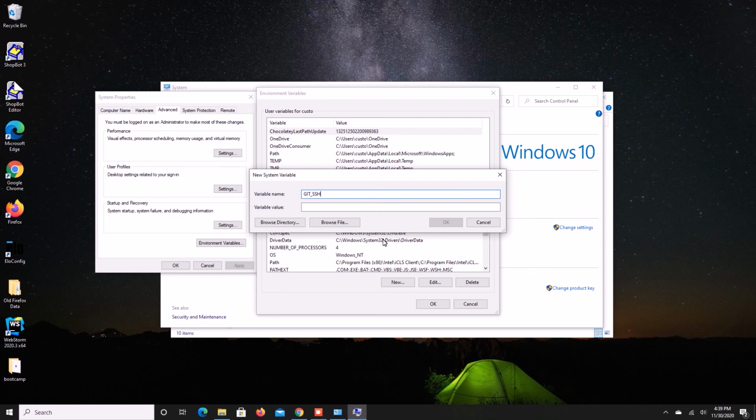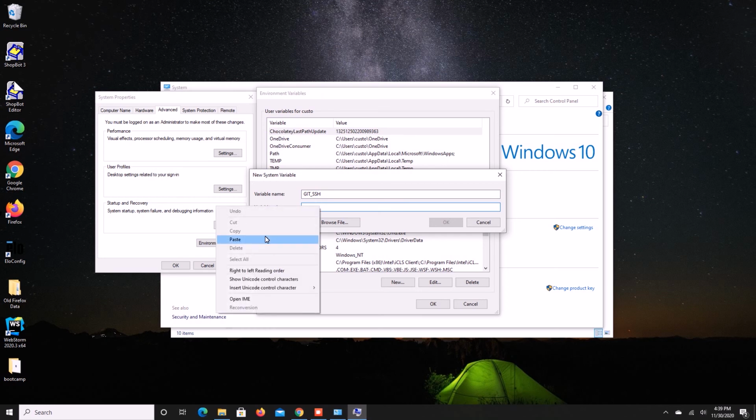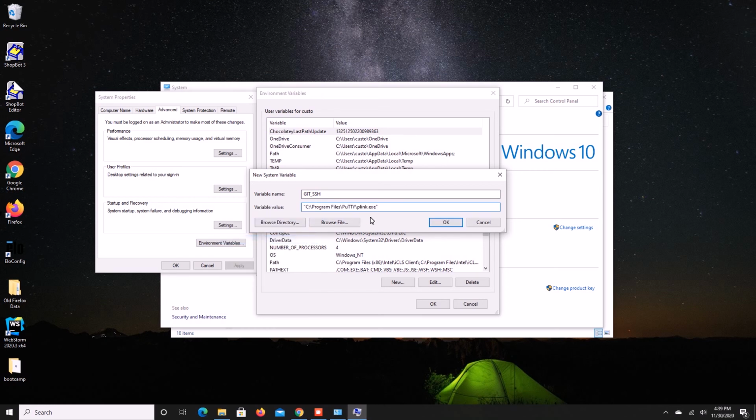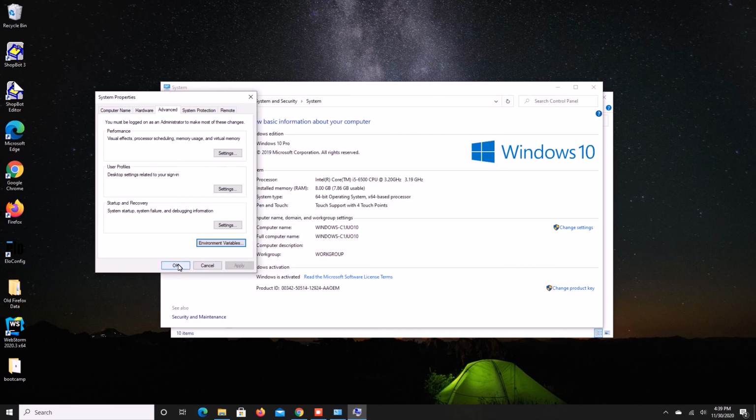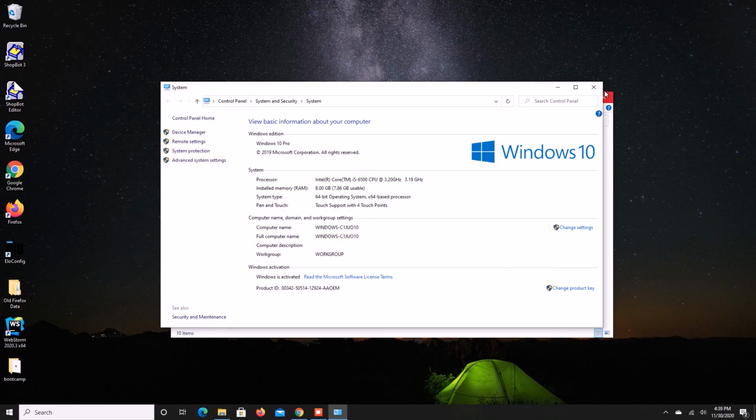And then in the variable value, we're going to paste what we just copied for the path. When we paste this here, we want to make sure and take the quotes off the beginning and the end. Very important. This won't work if we don't remove the quotes off the beginning and the end. So we're going to click OK all the way through this back.